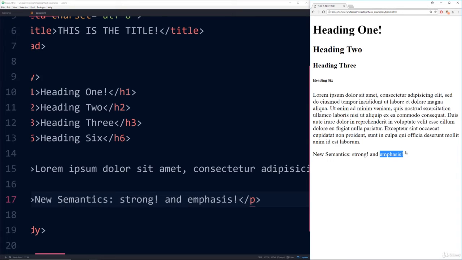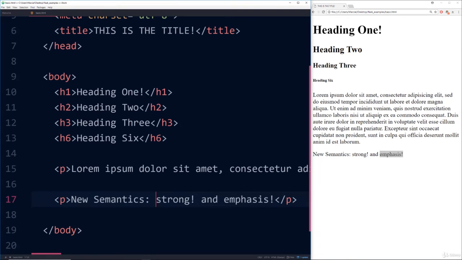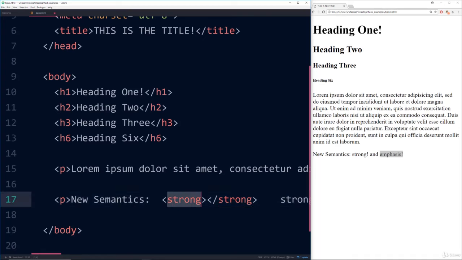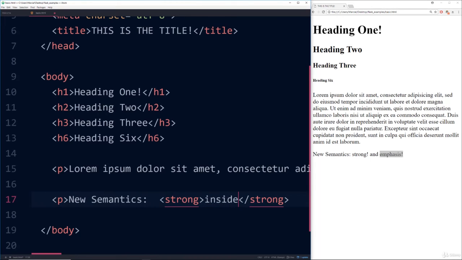Sometimes you're going to want to make things appear bold, or you want to make things appear in italics. So in order to do this, I'm going to wrap this strong text inside of a strong tag. So I'm going to create some more space for myself, and if I begin typing out strong, you should see a strong tag eventually form for yourself. So you can select that, and then we have these inline tags, strong and then closing strong. Anything inside of this, so we'll just put the text inside, will end up looking bold inside of your browser. So if you refresh, now I see bold inside.